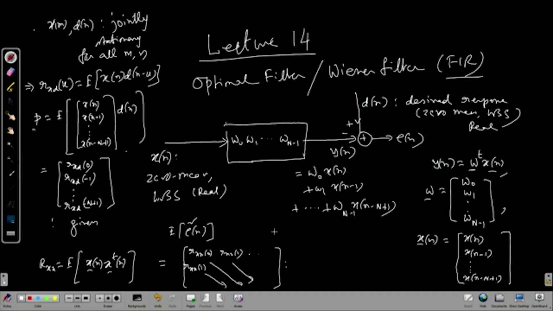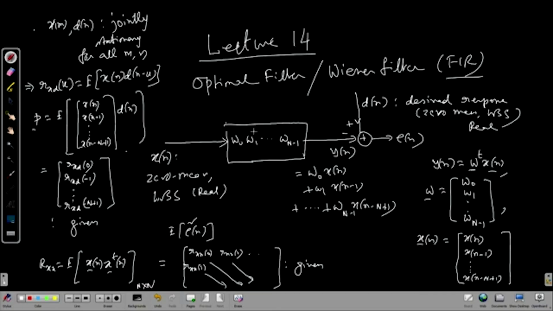The autocorrelation matrix of order, if the length is capital N, is basically N cross N. This is given. So, the autocorrelation matrix is given for the input process x n, at least up to the size capital N cross capital N, and the cross correlation values, at least this many, that is given.